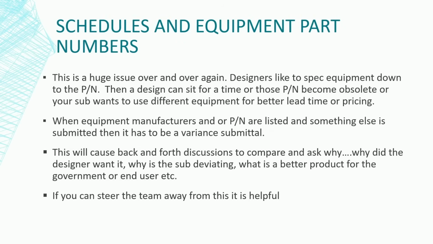Okay, now that we've hit on the top list of QC items that we see and need to look at over and over again, we need to talk about schedules and equipment part numbers. This is a huge issue over and over. Designers like to spec equipment down to the part number. A lot of times designers have deals with different subs or different manufacturers.